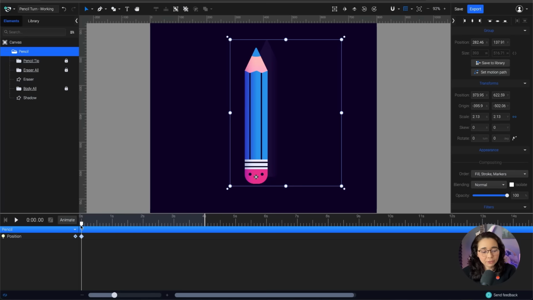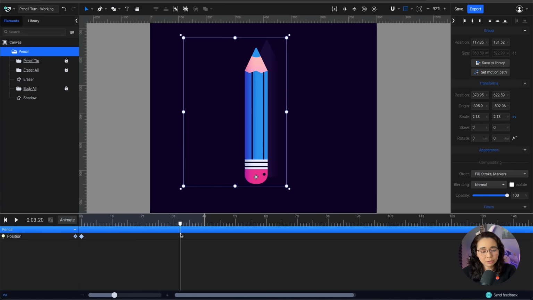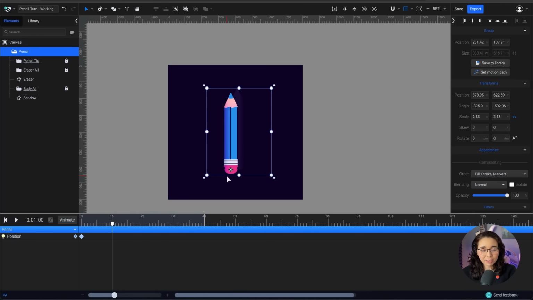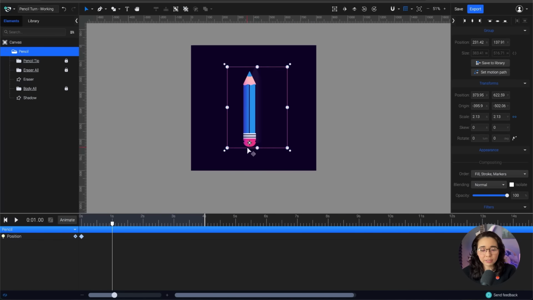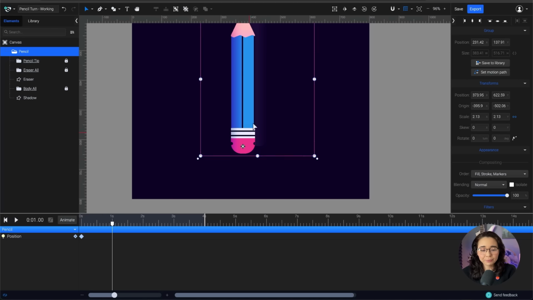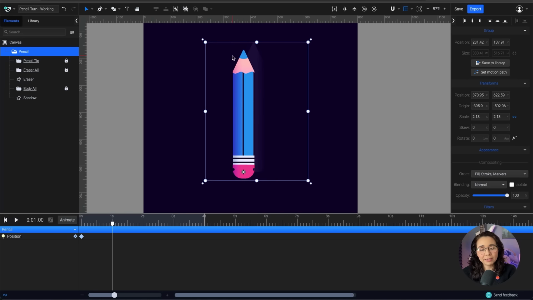First, I'm gonna animate the position, so let's make sure the origin point is down here or somewhere in this area, because even though the visible part of our pencil is only this, the masks are still the size that we see here.